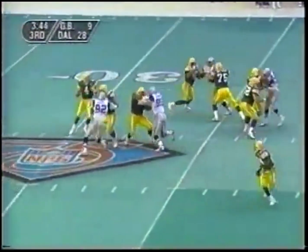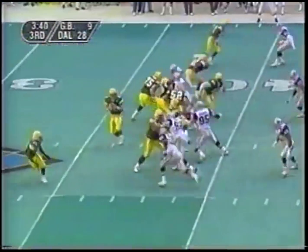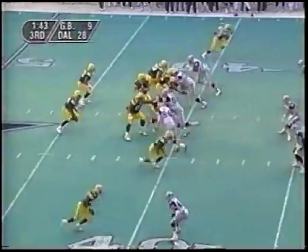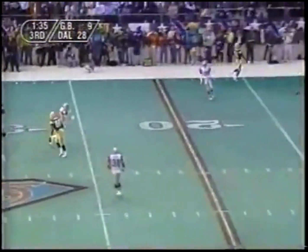Well, let me tell you something. He is still a great pass rusher, and that sack caused a missed field goal by Jackie, still 28-9, Tom. And Dallas would then pick up the defense. You see Brock Marion make the pop on Robert Brooks. That's going to be followed by Anthony Morgan here, actually avoiding the shot by Kevin Smith and James Washington. Then Larry Brown, a nice job of batting down a pass intended for Charles Jordan. You get the idea. Very effective day for the Dallas secondary.